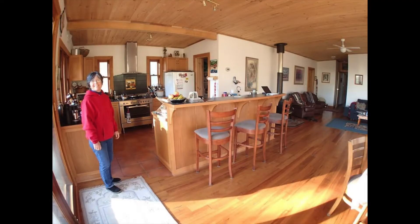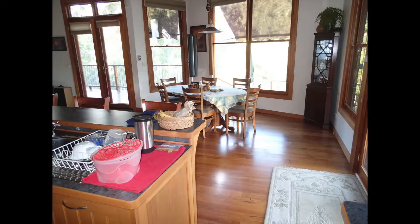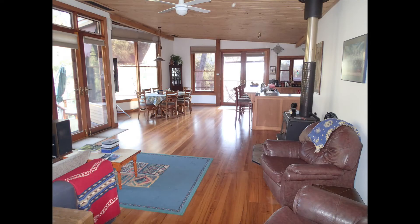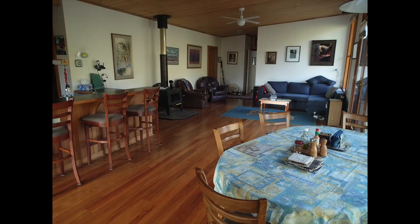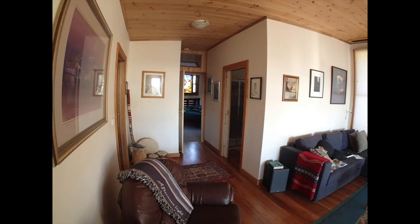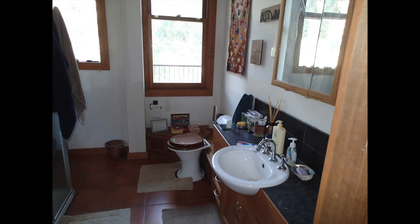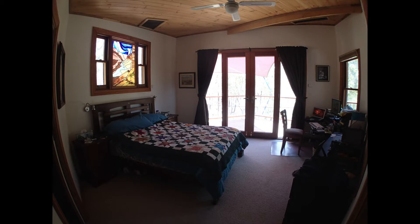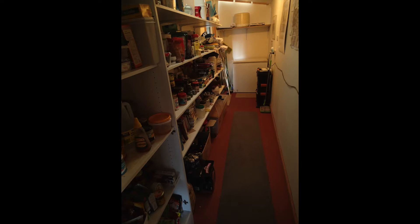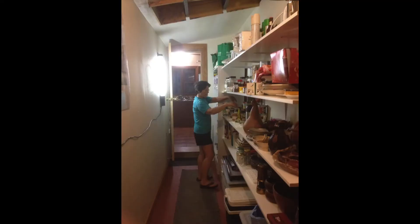And now into the inside — here's our dining room and kitchen. We designed the kitchen to fit my five-foot-tall wife. Looking from the dining room back towards the rest of the house: bathroom's on the right, bedroom's in the back. I designed the showerheads so we could both take a shower at the same time. There's the composting toilet. There's the pantry, which used to be part of the shed — I just knocked a hole in the wall so you can get into the pantry directly from the kitchen.